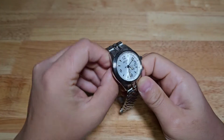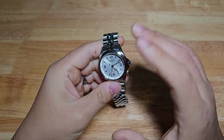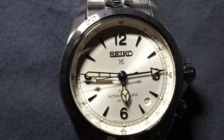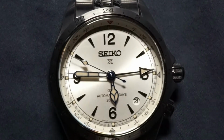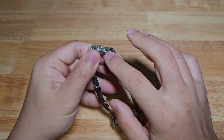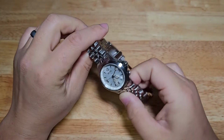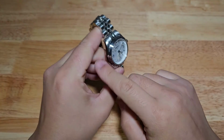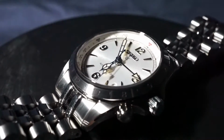But with that being said, there is an objective quality to this watch. You've got a mixture of brushed finishes and little touches of mirror polish that really make this watch shine. One thing I hate is a watch that has too much mirror polish, and that is not the case here. So you've got some on the sides, but this is not something you see head on, right? So from slight angles, you're going to be able to see it. So to me, it's just the perfect combination of these little highlights of mirror polish and then the overall brushed finishing from the bezel and the lugs.